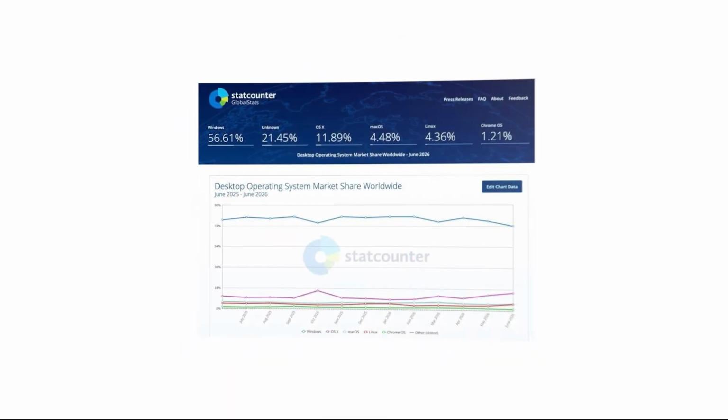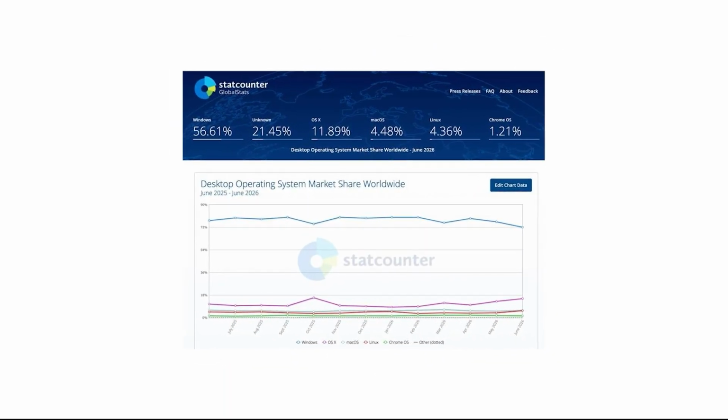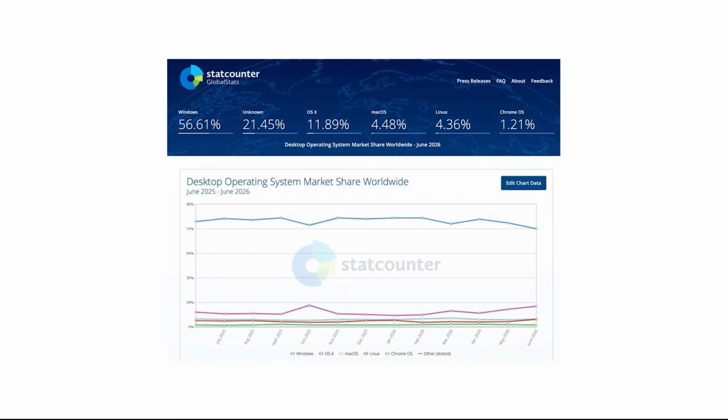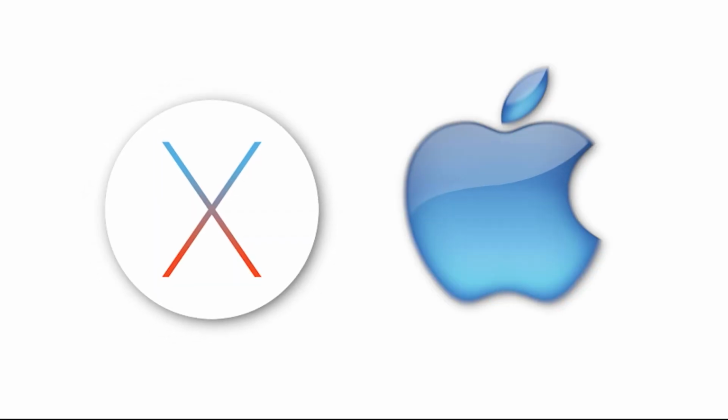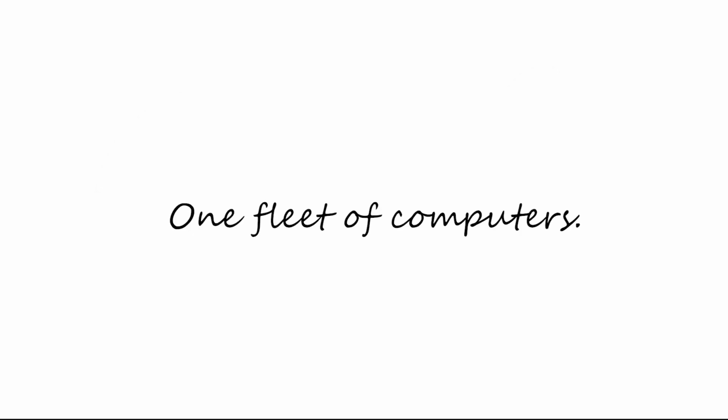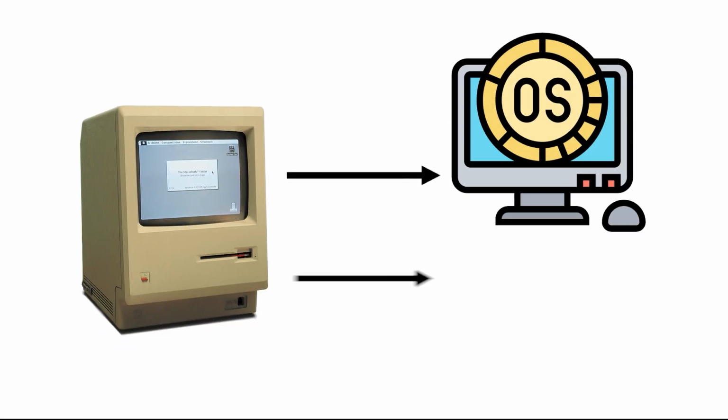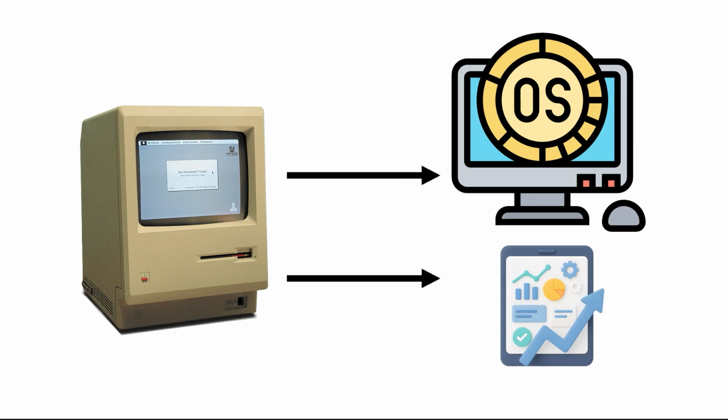So Statcounter sees an enormous pile of page views claiming to be OS X 10.15, files them under OS X, and files the smaller remainder under macOS. Two rows, one fleet of computers. Every one of those Macs is a machine correctly reporting a false operating system, and the chart records it faithfully.